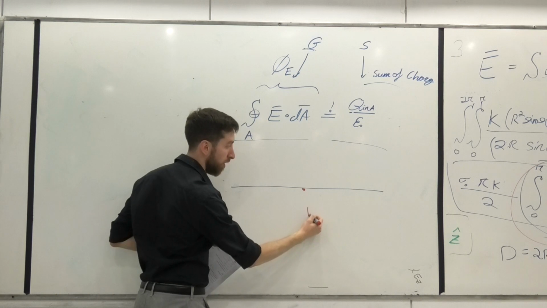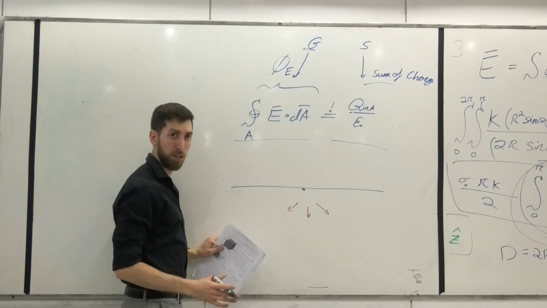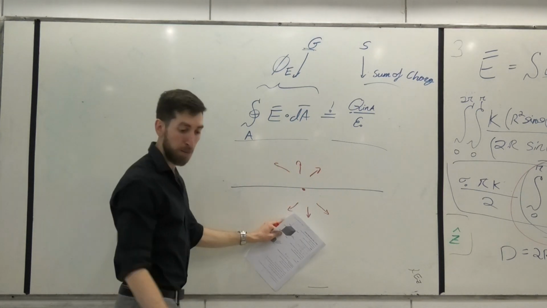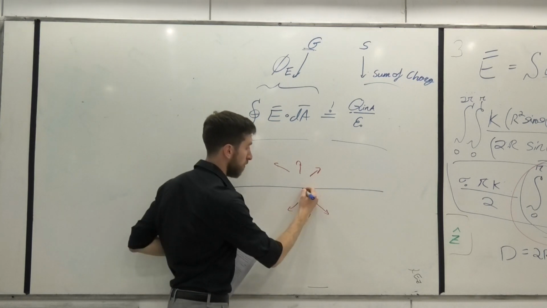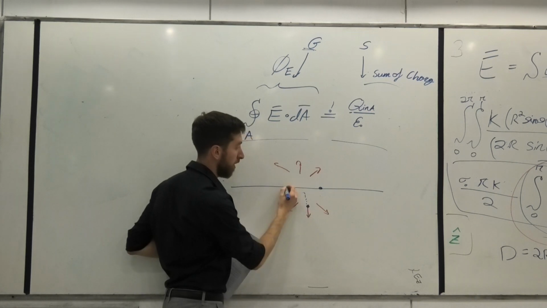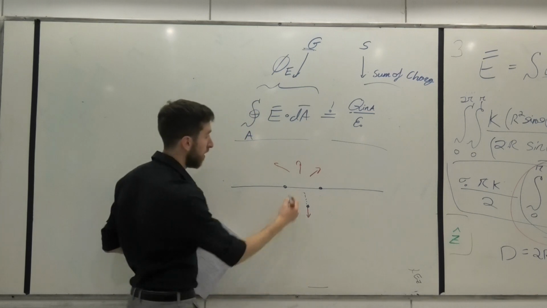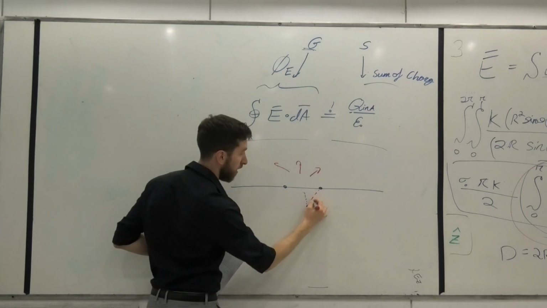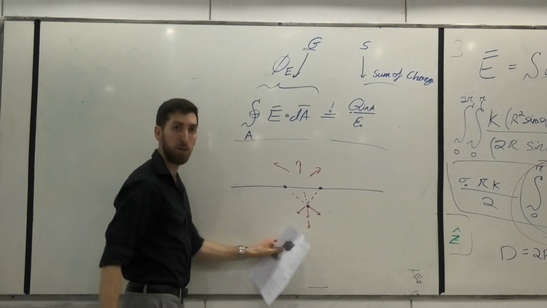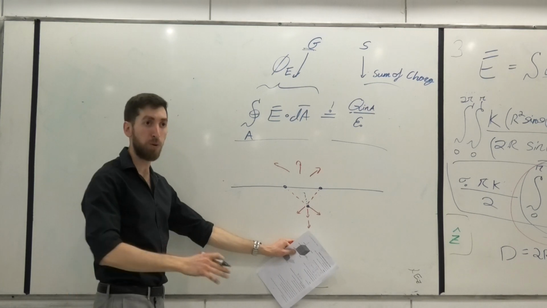Each point charge is going to produce an electric field in this direction, and also in this direction. But we know from symmetry that if I have a point here and a point here, the same thing happens. This one pushes in that direction, this one pushes in that direction, and they sum up here. Do you understand this concept? It's similar to the sphere, but on a wire.